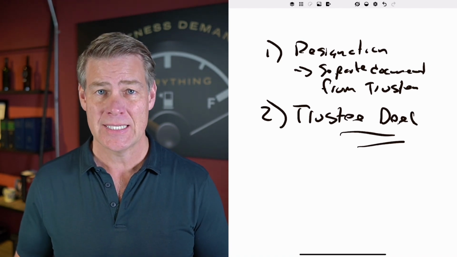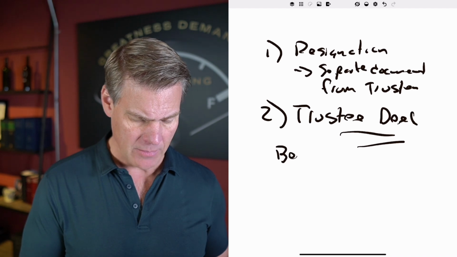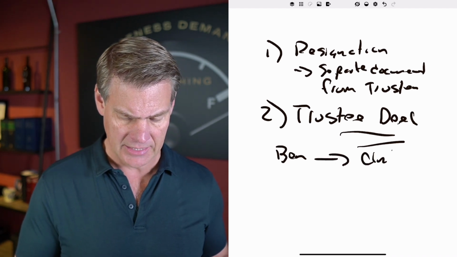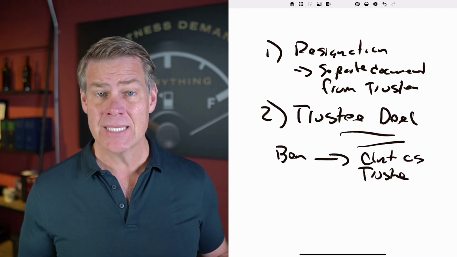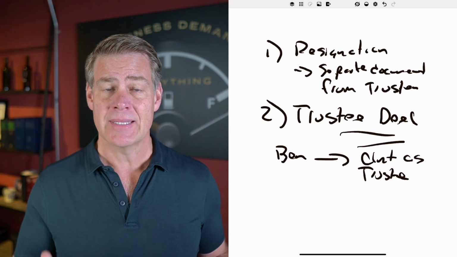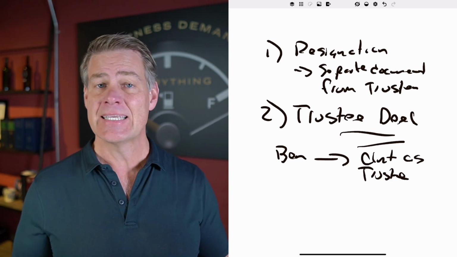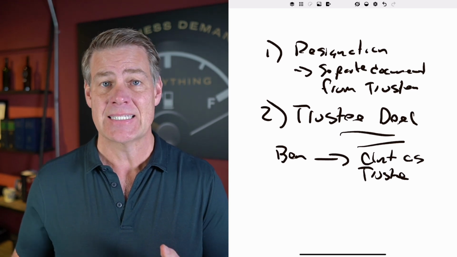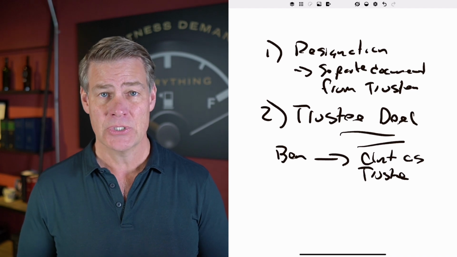Now, what is a trustee deed? Now, remember in my example, what Ben did is Ben deeded the property from his name to Clint as trustee. Okay, so I'm on title. And if Ben tries to refinance this property or sell this property, the title company is going to wonder, where is Clint? Now, Ben can give them my resignation. You might think that's sufficient. In my experience, that only works about 10% of the time.